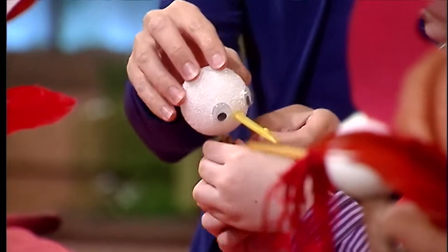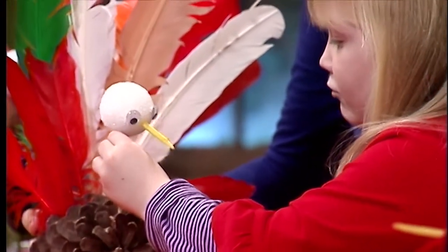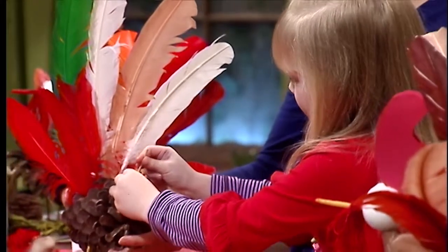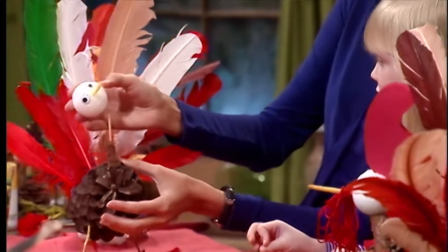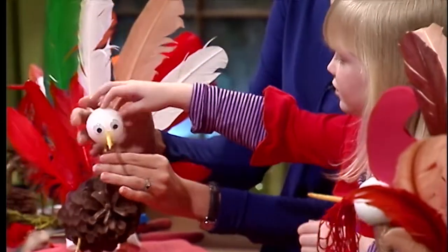Super. It's all finished in there, and then we just need to stick the stick down in the clay. Ellie, do you know what a turkey says? Oh! Gobble, gobble! We have a headless turkey, but we can fix it. We can put his head right back on. The stick. On the stick. Very good. A turkey says gobble gobble?